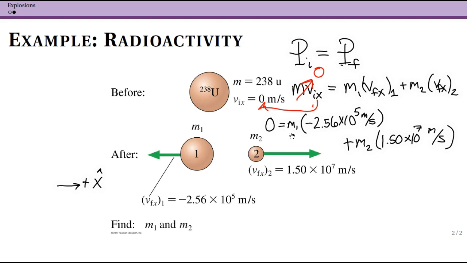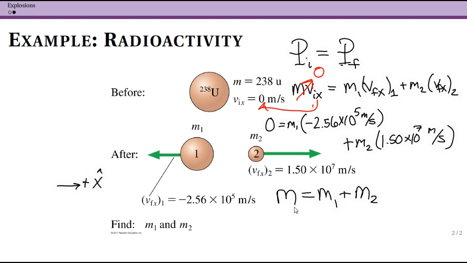There's no reason to set m1 and m2 to be equal. There's no reason to do that. We have to use a second piece of information. Now, if you've had a lot of chemistry, you might know that this is not entirely true, but the second piece of information that's at least true at an intro physics level is that our initial mass is equal to the sum of our final masses. That we've taken our mass and we've just broken it into two pieces. Now actually in radioactivity, due to binding energy and things like that, that might not strictly be true, but this is what we're going to use in intro physics.